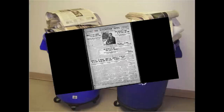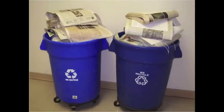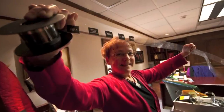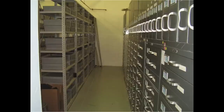Once the camera master microfilm passes all inspections, the newspapers are discarded. Yes, discarded. There's not enough room in the universe to keep every newspaper, no matter how much you want to. Besides, modern newspapers are wood pulp, and they'll turn to dust before your grandchildren reach high school. That's why microfilming is so vitally important for newspapers. The papers are tossed, and a printmaster negative is created, as well as any positive copies that have been ordered. The master and printmaster are housed in archival boxes with archival labels, and then stored in a temperature and humidity controlled environment.